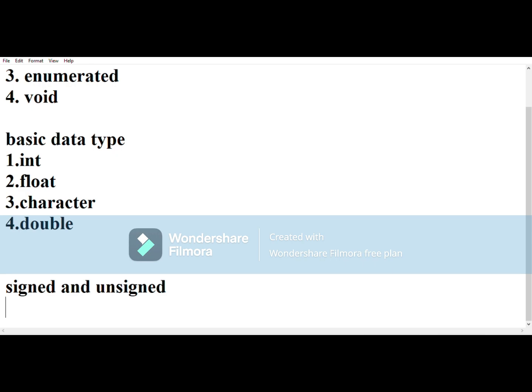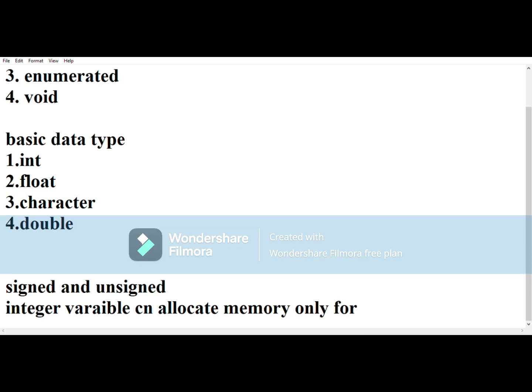So, in integer, how much memory will be allocated to each variable? An integer variable allocates memory of only 2 bytes.